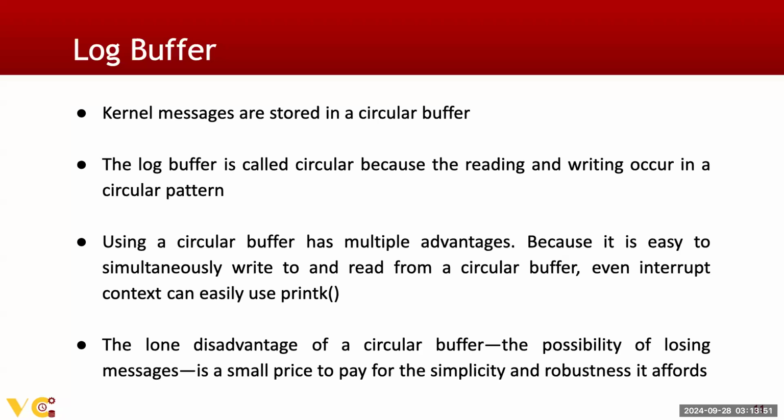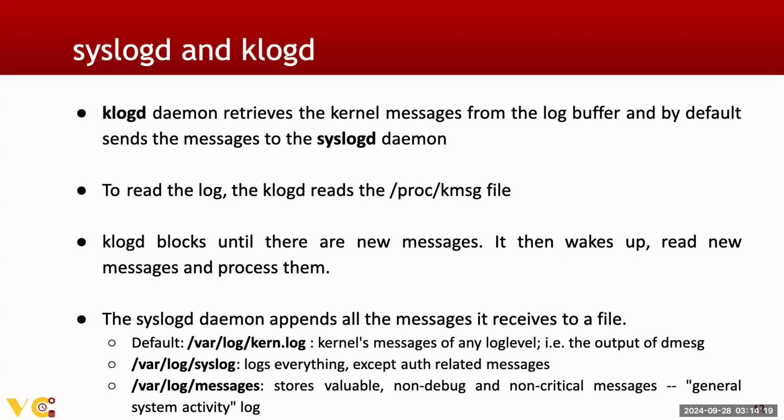So that is why we started with debugging using printk, because it's one of the most robust ways to do any kind of debugging, right? And as mentioned, the only disadvantage of using a circular buffer is the possibility of losing some messages if it's not flushed on time, right? And trust me, if it's managed well, the probability of having such a corner case, where you will lose some messages, is very small. It's so well designed.